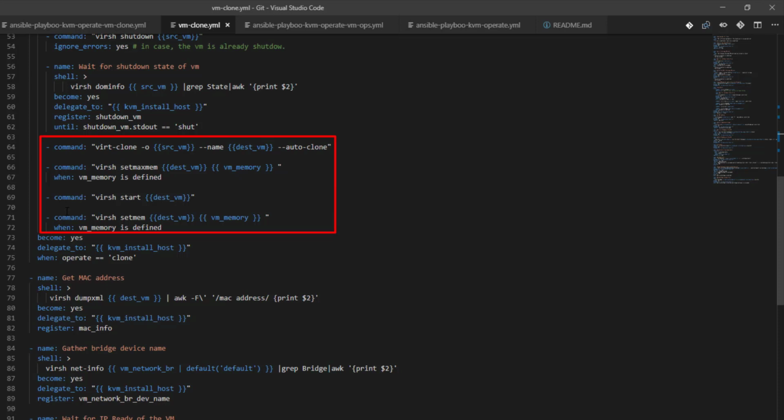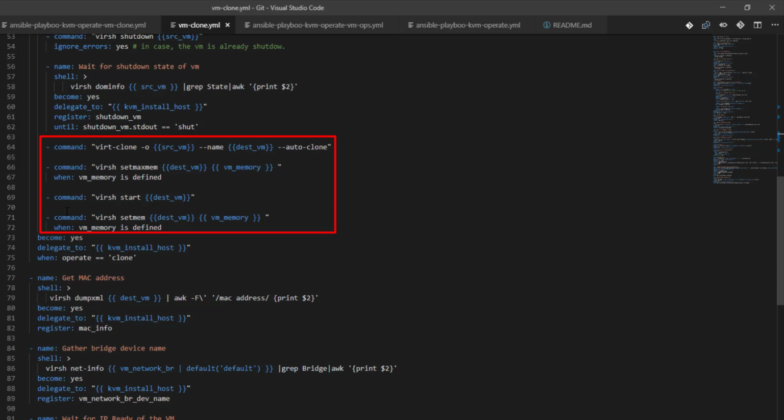I know Ansible Galaxy doesn't like command lines to change anything on the host. However, the virt module is in preview state, so I'm just using virt-clone and virsh directly. But if later the virt module is GA, I'm going to change it. But at the moment, I'm going to use it.